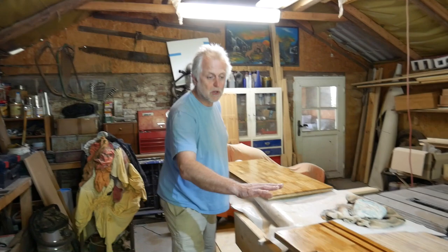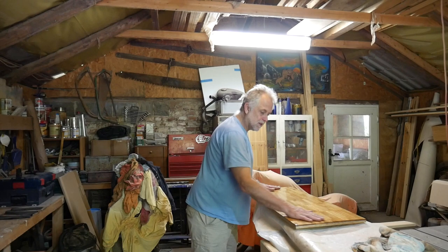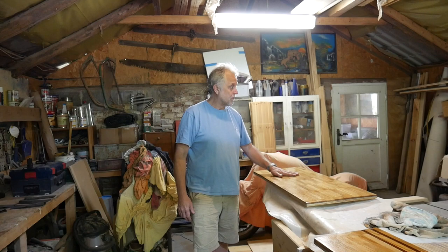Yeah, so here we are. This is the last two floorboards, and over the last several weeks it's been ongoing. I haven't shown you that much of them, but these are the last two being varnished, which is very good. Then I will just do one more. The bottom step of the companionway stairs will be clad in this as well. Got enough wood left over. But as I say, these are well on their way. Two coats of varnish on these now.